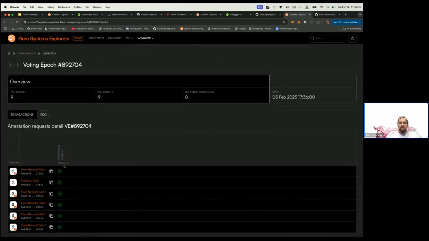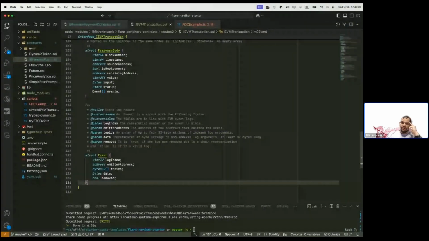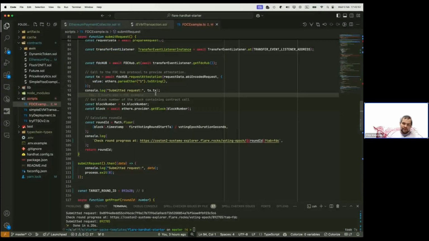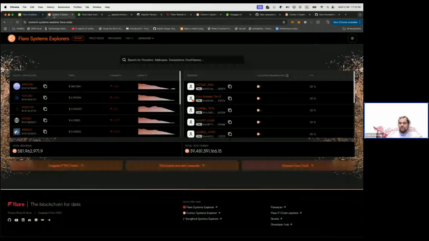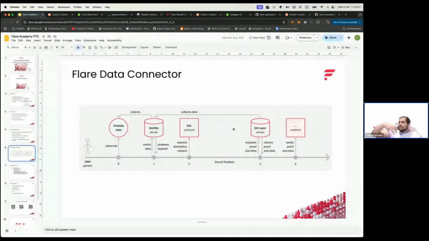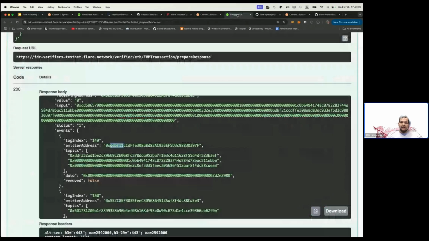Okay, so this was computed in this round. Just a second. So this was accepted by the whole thing. It has gotten into the consensus. And now we can use it in FDC to get all the data. Okay, so we have this round. And now we are moving towards this final step, which is getting the DA layer to get us the proof together with data points. Okay, so we go back to the DA layer.